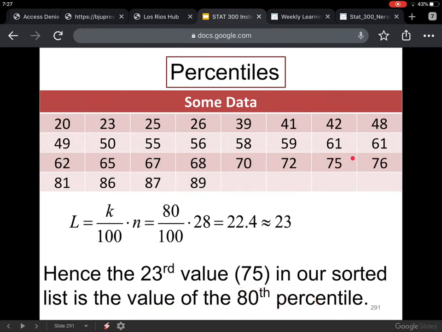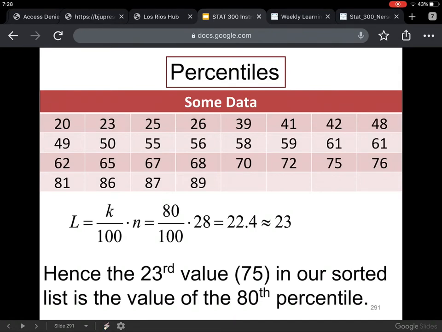That means that we are guaranteed that at least 80% of the data points are below the number 75. Now you might count them and say, wait, I have more than 80%. It's like 81 or 82 or 80.5 or 80.75. That's fine. The idea is when we're calculating the 80th percentile, we have to be guaranteed that we have at least 80%. It could be slightly more. And so the number 75 is the 80th percentile because it has at least 80% of the values below it.